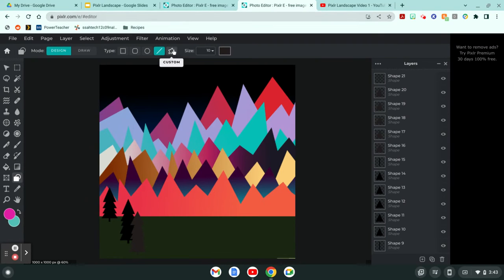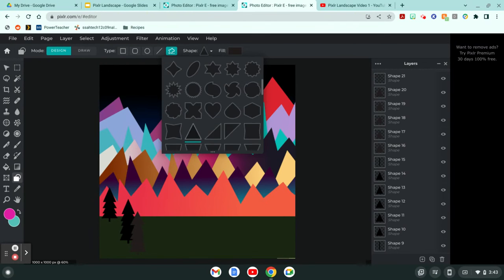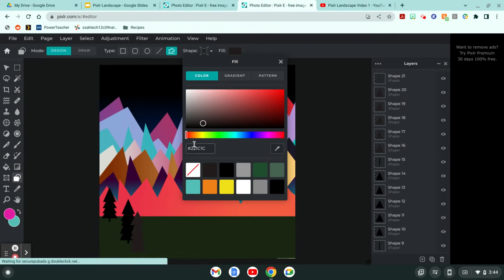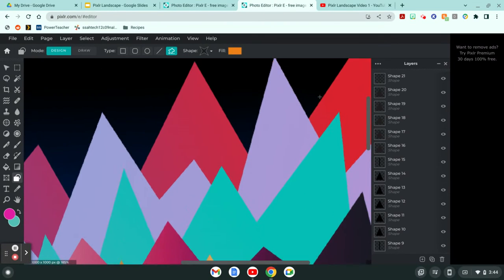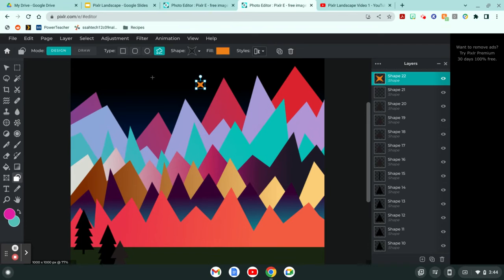So I'm still in my shape. I'm still going to go to custom. And now I'm going to go to the scroll down, and I'm going to select some of the star shapes that are included here. So I've got this guy and this guy and this guy, that guy, there's a bunch. So I'm going to choose this one to start. And then I'm going to make my fill orange. And I have multiple different colored. So if I zoom in, okay, I'm going to go like there and make it tiny. That's okay. So I'm going to zoom out, right? All right, good. That looks nice.